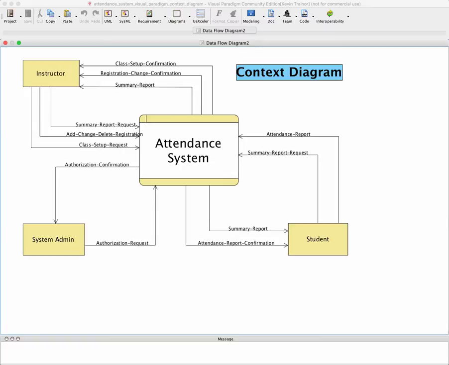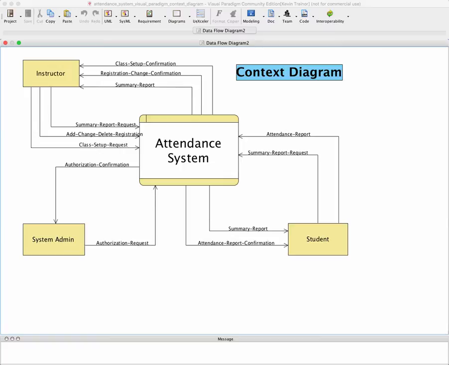Okay, we only use a little bit of data flow diagramming. And the first thing that we learn it for is to find a good way to express the scope of the system. So if we just look at the diagram that we have here, the symbol in the middle that says attendance system, that's the system itself. The three rectangles are what we call external entities.